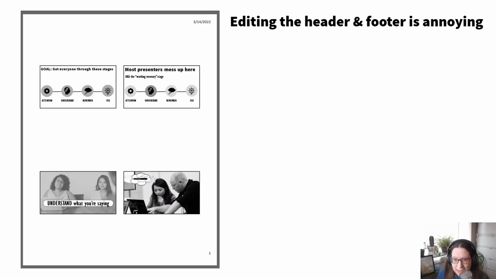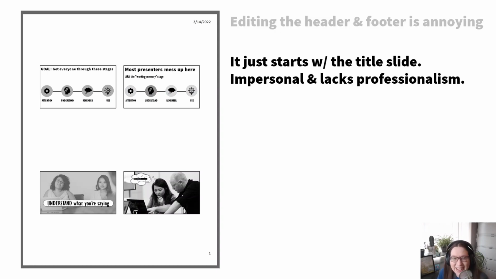So first, editing the header and the footer is super annoying. Like, you actually have to use an option I'm going to tell you later to avoid. You kind of have to go in there to edit the header and footer. And yeah, so you're probably not going to do it, which means the header is just going to be this super generic date. I think that's the default. It's just the date. Very run of the mill. You know, this isn't something that is that professional or nice. So yeah, the header and the footer are kind of not great.